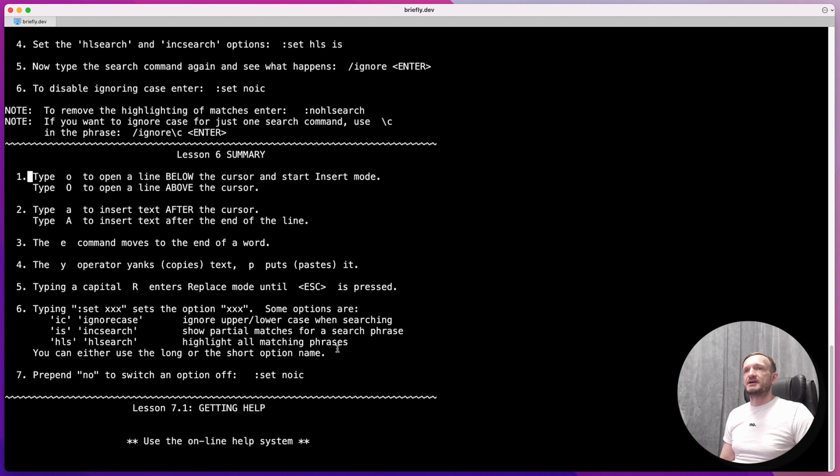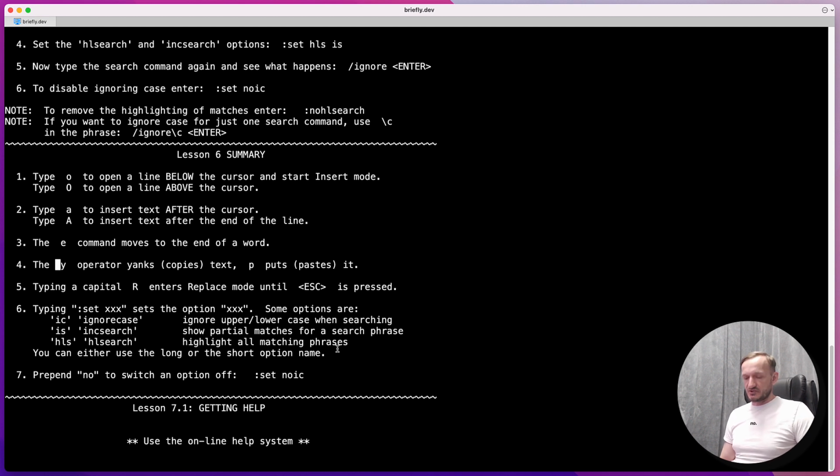So here are some insert and open modes. This a and capital A we were discussing in the beginning, so you can go straight to insert mode by typing i, and then get back from it using escape, but you can also type a, and as you can see, we will be in insert mode after the cursor, or at the end of the line by typing capital A. I know these commands can be quite intimidating, but as you get some more experience in Vim, you will start utilizing them more, and then you will learn.